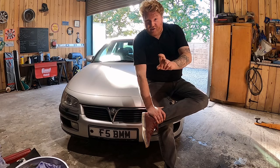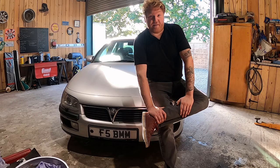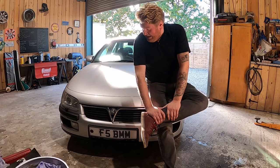And yeah, everything else seems to work. Obviously didn't install the AC and everything seems perfect on that, so it's had an AC delete, extra horse, that's probably why it's wheel spinning actually, extra horsepower from not having to spin the AC motor. Interesting. So yeah, I might leave it like that. Who needs AC? So yeah, really excited to get going. I've got 6 days left now until I leave for Germany. So I'm going to do a few bits on it, and then give it a real good valet.